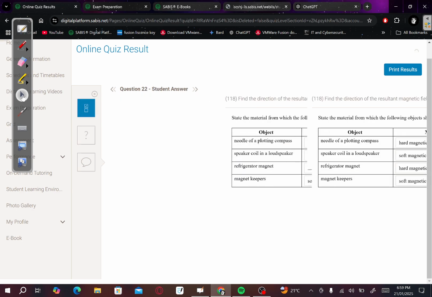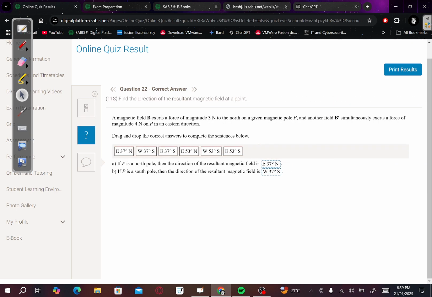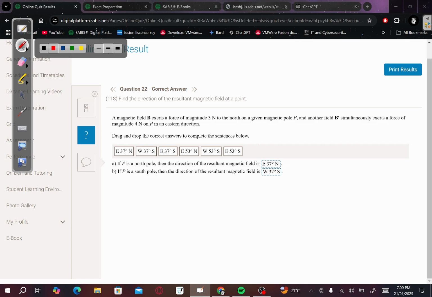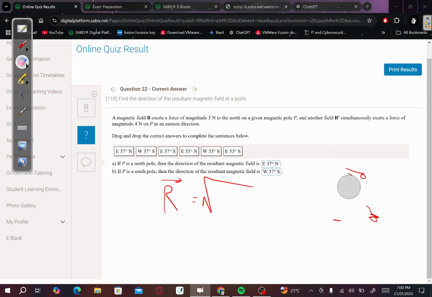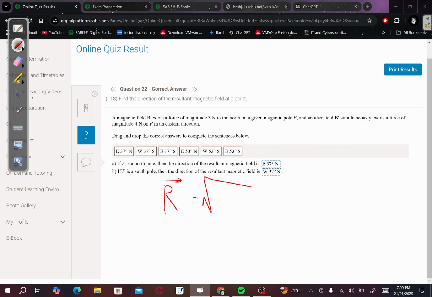Okay, question 22. This is the one I'm talking about, right? So this obeys the forces chapter we took last year. So the resultant force, these are going to be perpendicular forces. I'm not going to draw it, but it's going to make a right triangle. So R, which is the resultant, is basically the hypotenuse. So this is going to be our resultant force. Here, this is R. I'm not going to go into detail because you don't need to. It's a right triangle. That's all you need to know. So it obeys Pythagorean theorem.